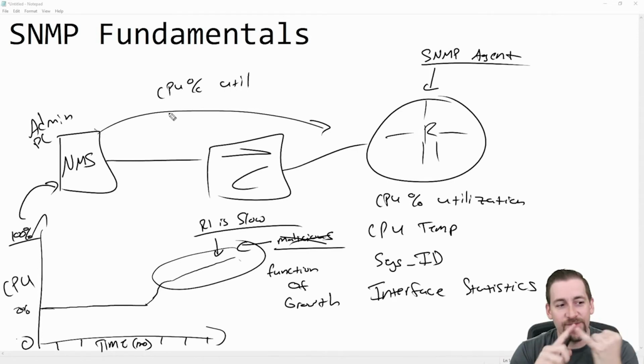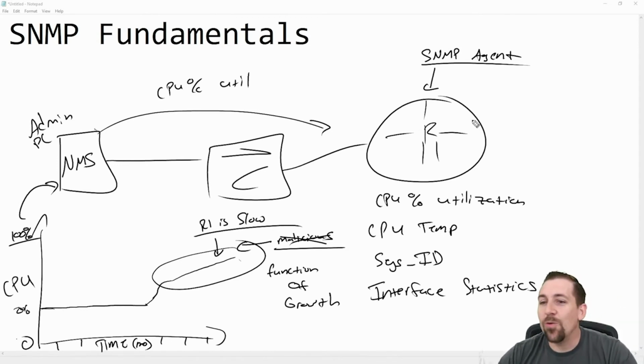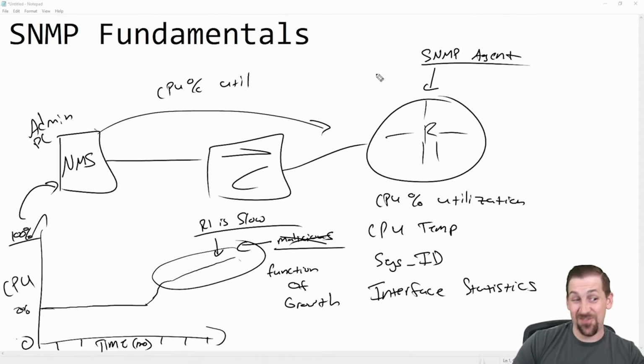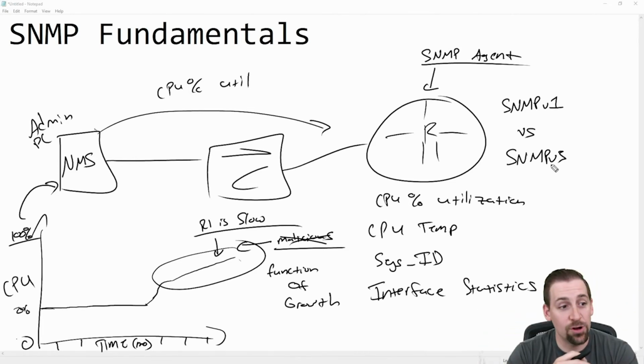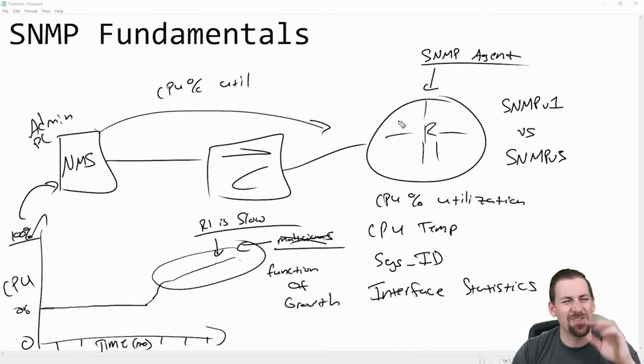Now, that being said, we've given some fundamentals, we've talked about some cool functionality. I will point out before we move on, if we're talking about malicious components here, if we're talking about the security of our infrastructure, you will almost always see, on things like certification exams, for example, the simple question of SNMP version 1 versus SNMP version 3. And so obviously there have been updates to the SNMP protocol over the years, where SNMP was originally RFC'd back in the early 90s, late 80s. There are obviously going to be updates, and version 2 wasn't a great update, so we usually say version 1 to version 3.